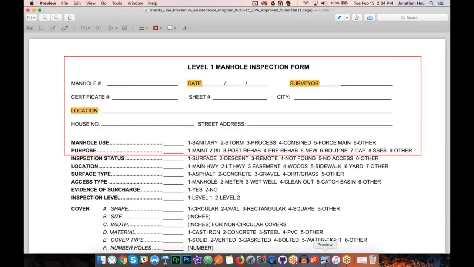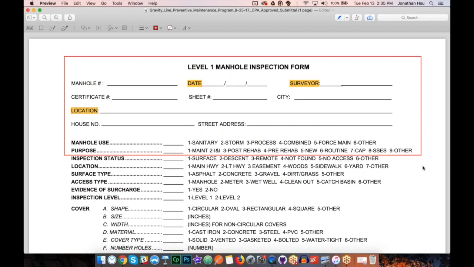And I want us to go back to our form because we've got one more thing to build during today's webinar. Now you'll notice that both purpose and manhole use have this option in our list for other. Now, if you filled out any paper forms, you've probably seen these sections where, if you choose other, there's going to be a text line underneath that they want you to fill out. What we're going to do is have similar behavior, except we're going to take it to another level. In paper forms, that line always has to exist, so it's always possible to write it in, even when it shouldn't be filled in.